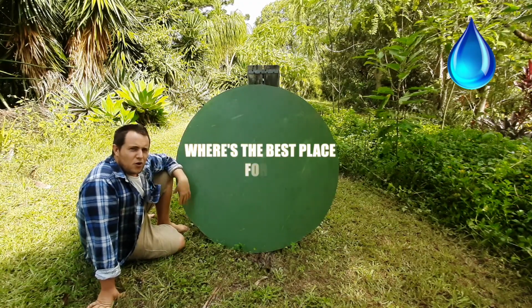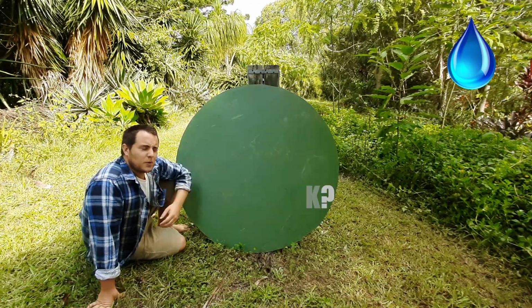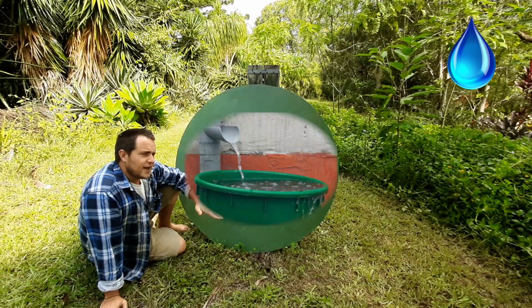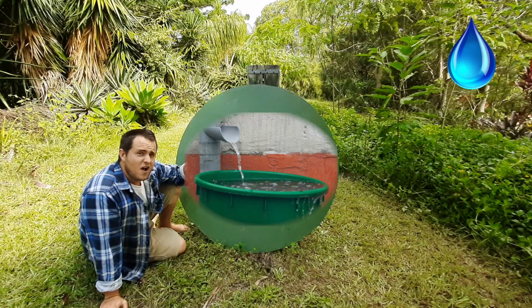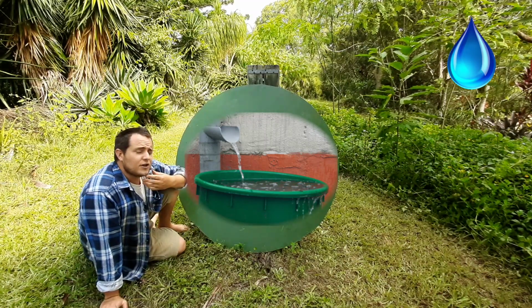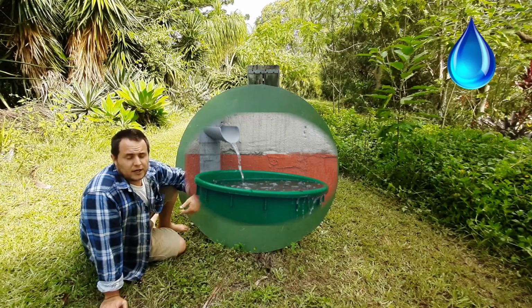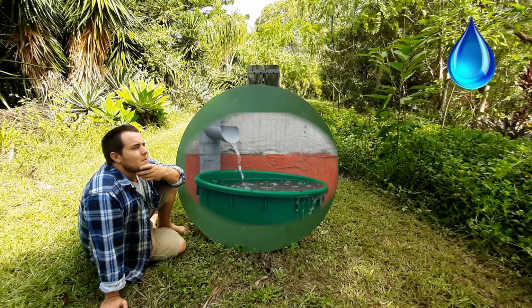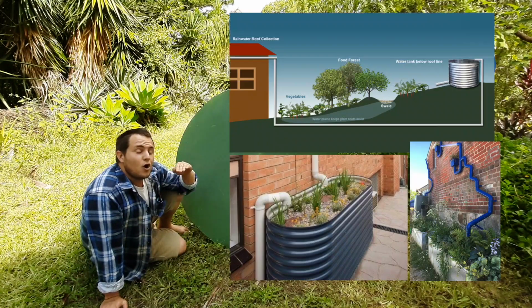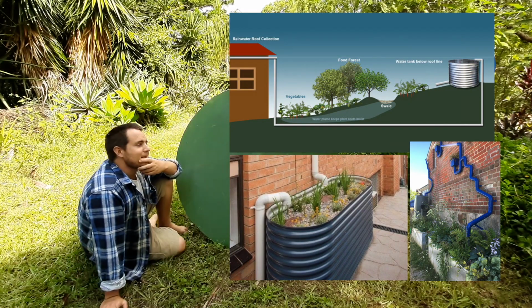But how do we know where the best place for a water tank is? Well, let's think of it this way. If the water tank fills up, when it gets to the top, it's going to overflow. If it overflows, we could have it go down the drain and then it goes out into the ocean and we lose it again. Or maybe we can have it so it overflows into our garden.